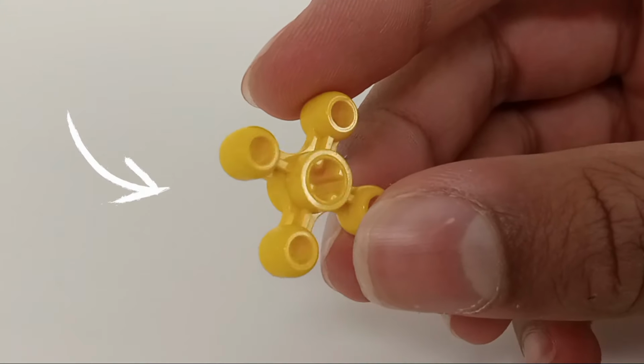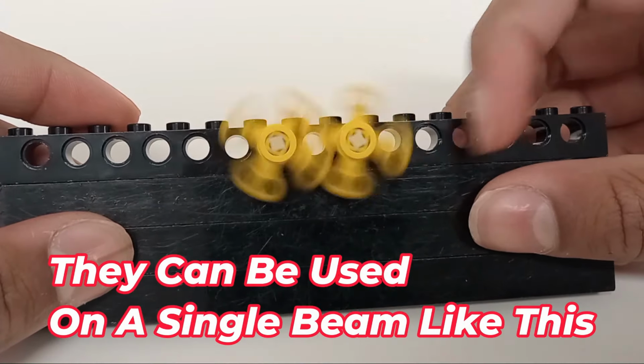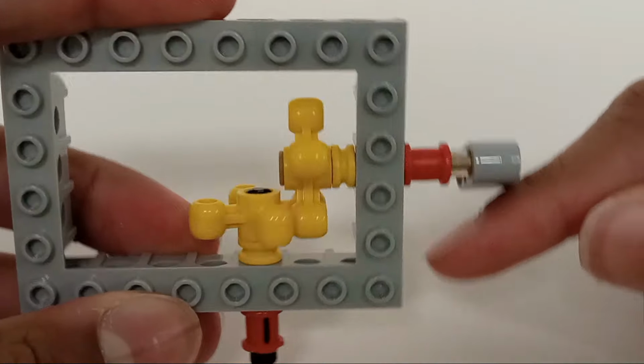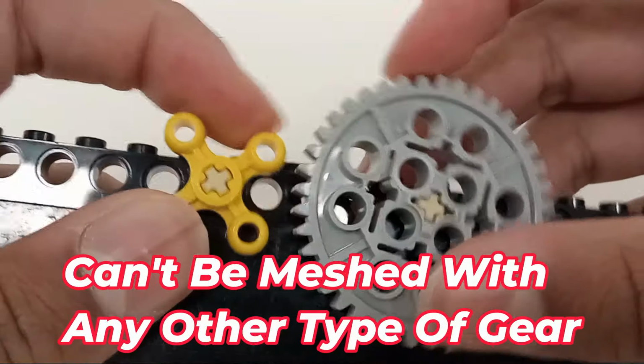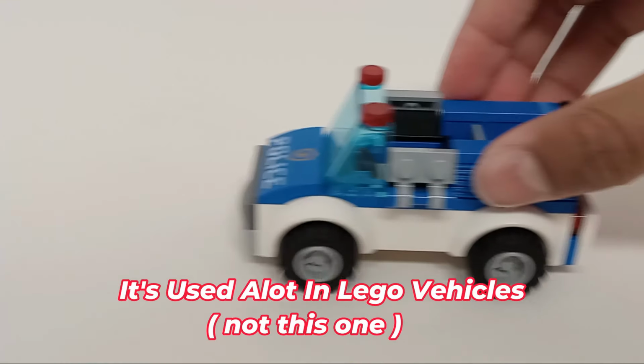First, there's the knob gear. You can use them either in parallel lines on a beam like this or in right angles. They can only be meshed with other knob gears and not with any other type of gear. Even though it might seem useless, it's actually used quite a lot in LEGO vehicles for certain tasks.